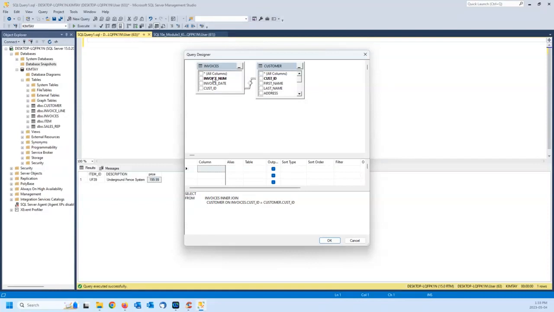And all you need to do is start dragging the column names. So what are the column names it is asking? From the invoice table, it is asking for the invoice number. So drag it here, invoice date, drag it here, just like Microsoft SQL Access. And then the join has already happened, and you're gonna change the first name and the last name.